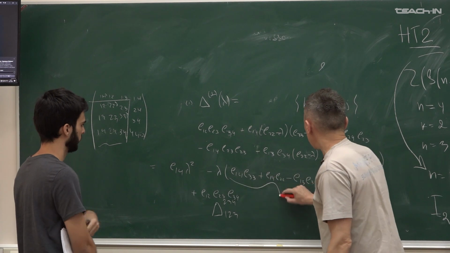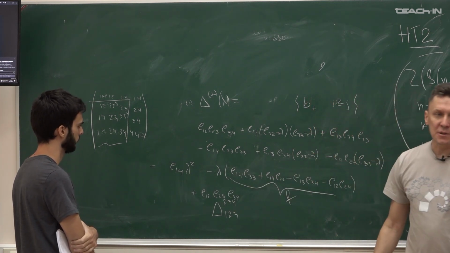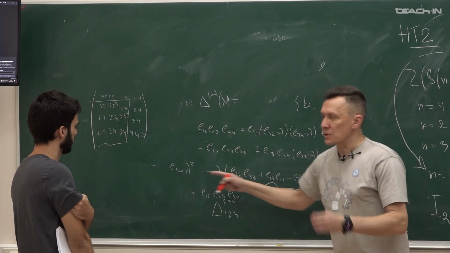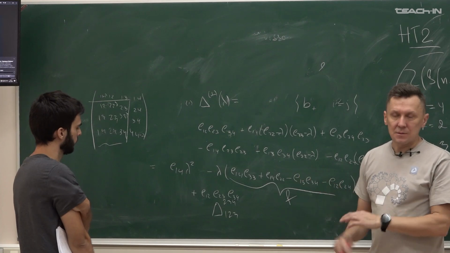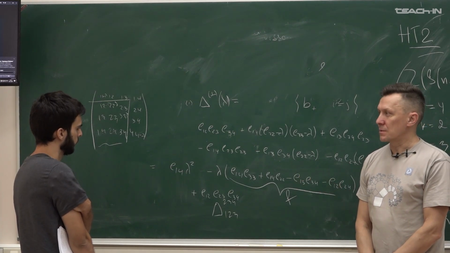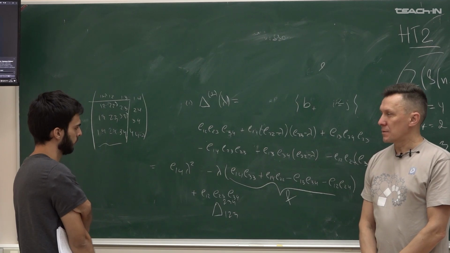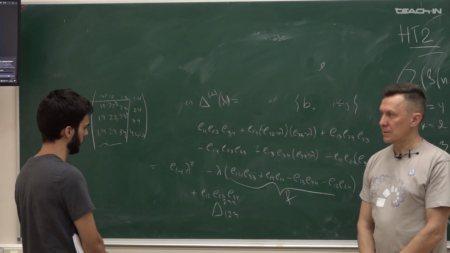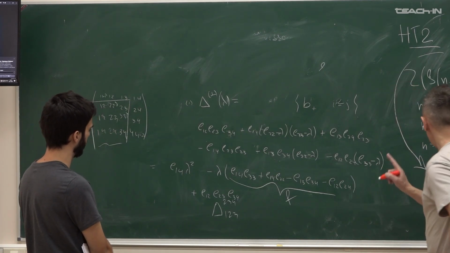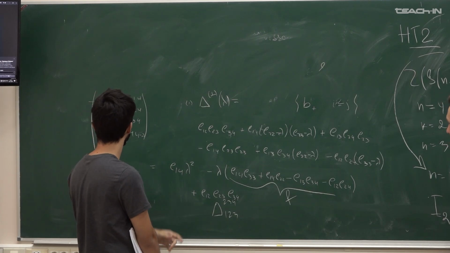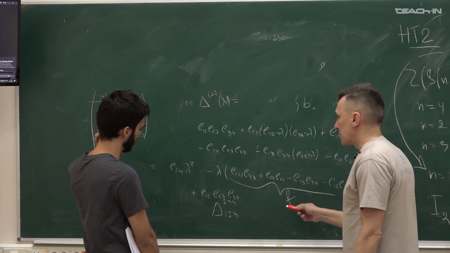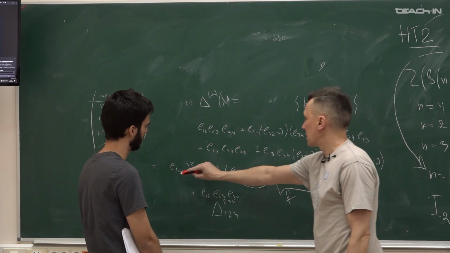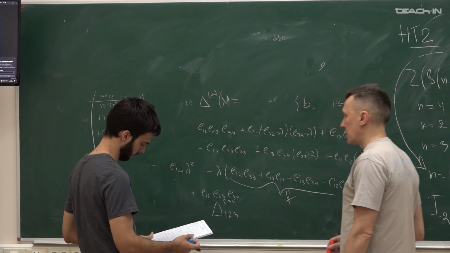So F should be this element, and we have to understand why the ratio of two such elements is the central function in the Borel subalgebra. For 3, we did in the previous class, it was the last term. No, it was the linear. The ratio of such two functions.